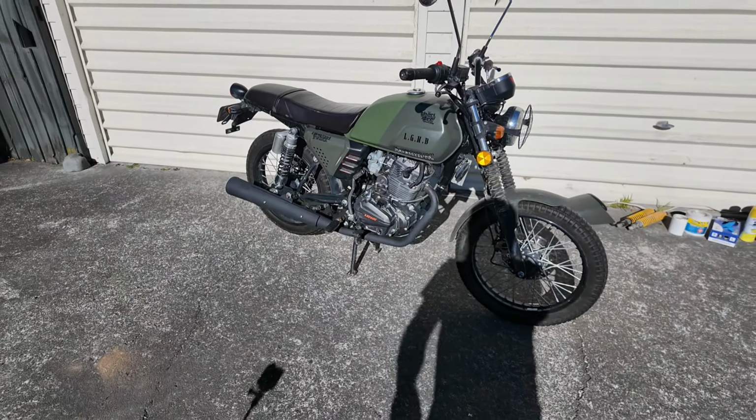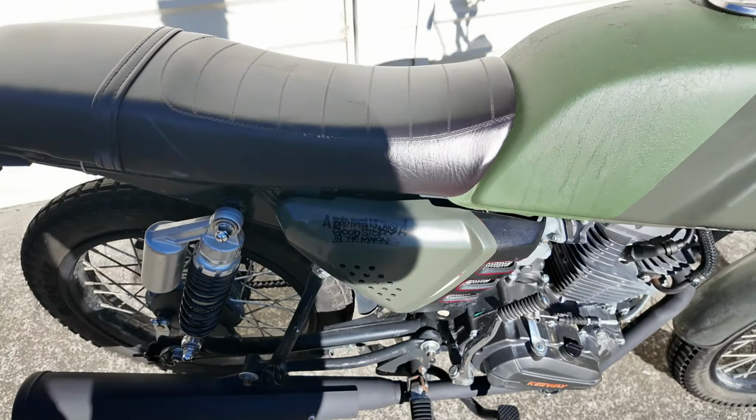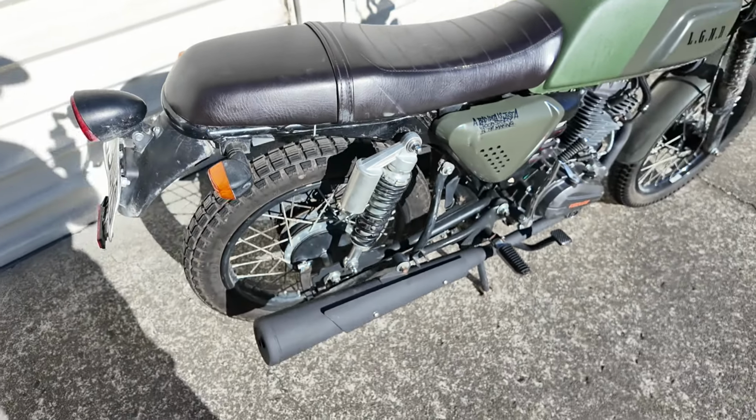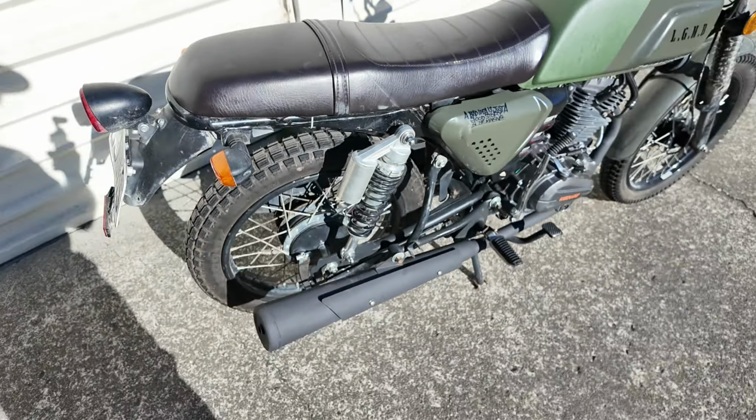But next we will be pulling off all the coloured panels. So we've got front guard, fuel tank, side covers, and just on the ground there is the back fairing or seat cover. So we'll get those off, disassemble them as needed, mask up anything that needs masking, and start sanding.